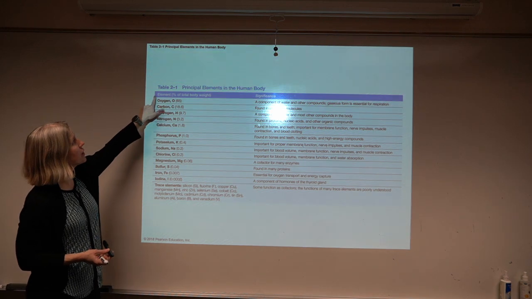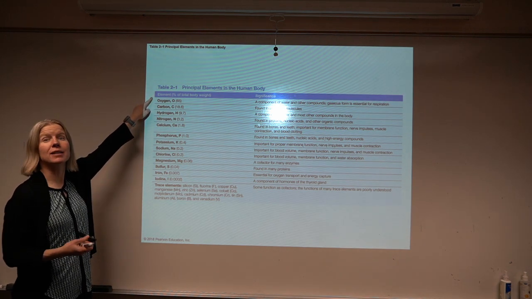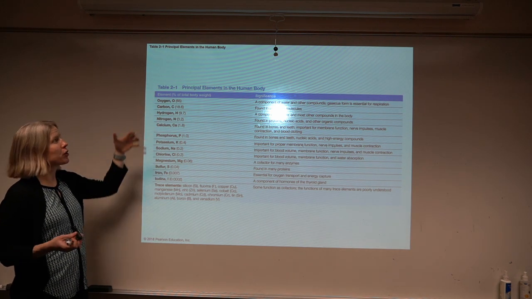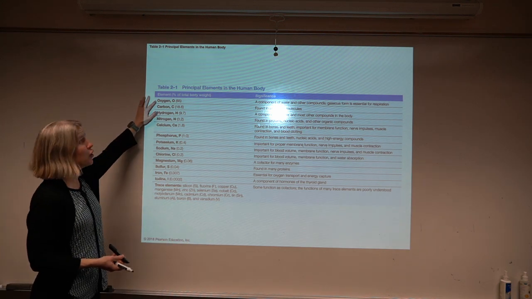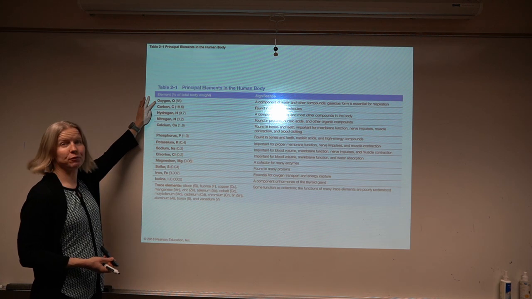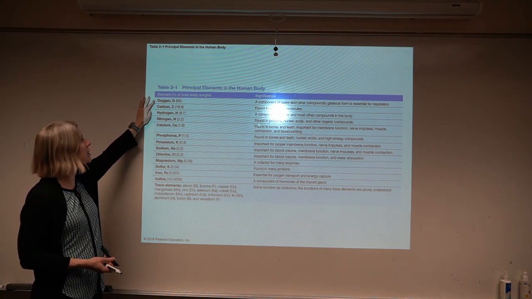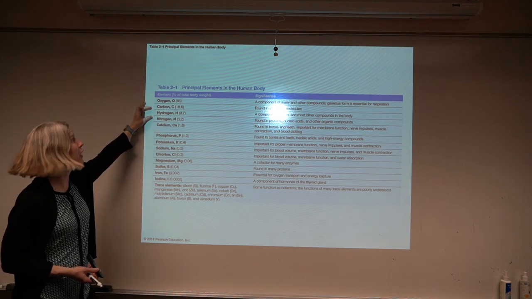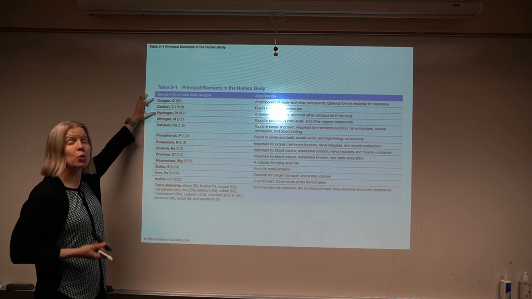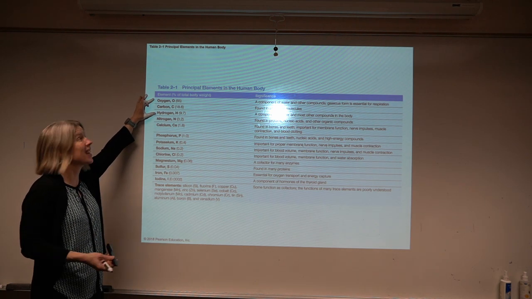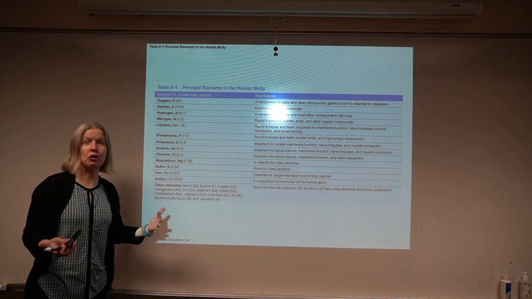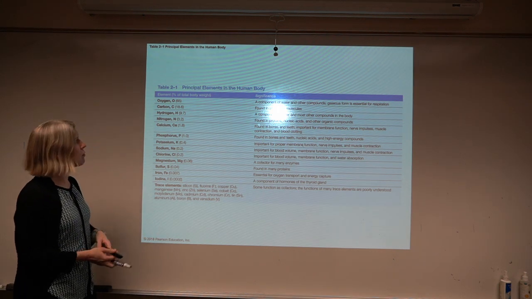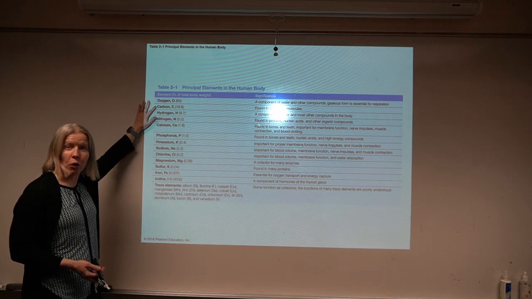In fact, this Table 2.1 out of your textbook is telling you the percent of your body weight that's made up of certain elements, and you are primarily oxygen, right? 65% of you is oxygen, almost 10% hydrogen. And really that comes down to how much of you, 50 to 75% of you, is water. Oxygen just happens to be a much larger atom, right? It weighs more.